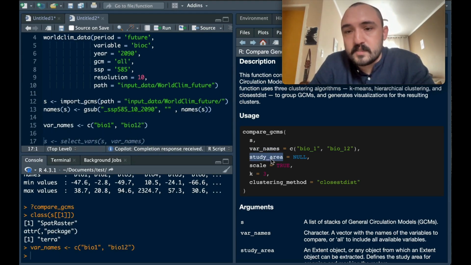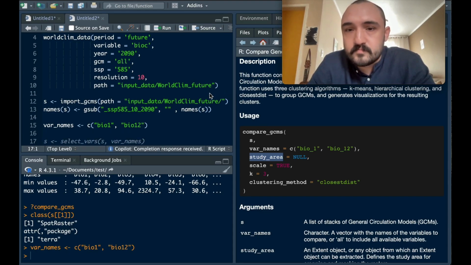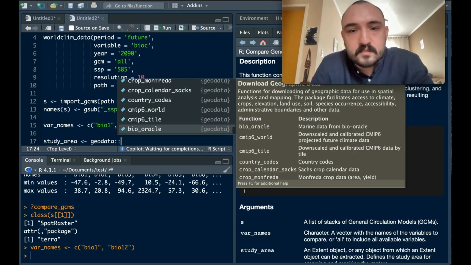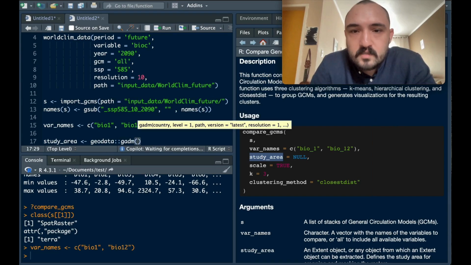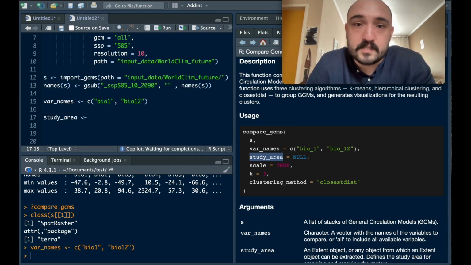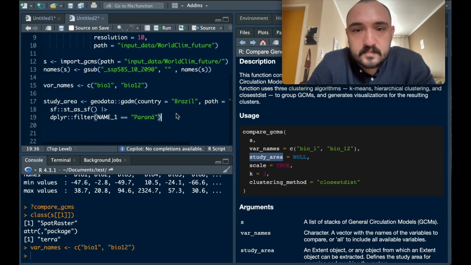variable names. Now what? Now we need the study area, to run things a little more quickly. We will use some shapefile from the region of Paraná, the Paraná state in Brazil, which the code is something like that.